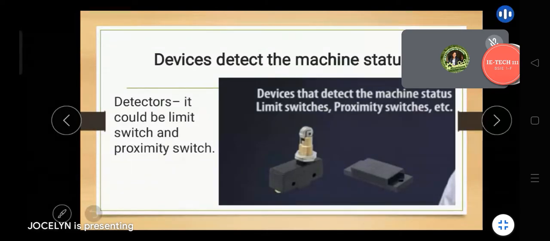Or, if you use the switch, you can set limits on what percentage of moisture the soil needs. So that is the limit. If it's 50 to 60%, the land is okay, if there's 50 to 60% water already, so that's the limit and it will turn off. It will be a switch that is connected to the water sprinkler to turn it off. So you can do both. You can use the limit switch that will give a signal to turn it on or off, or you can have the proximity switch. Once it reaches the approximate level or whatever percentage, it will turn off or turn on the automation.